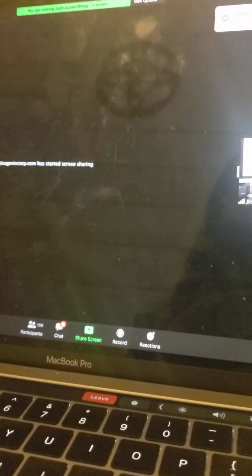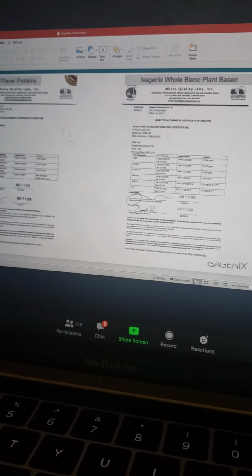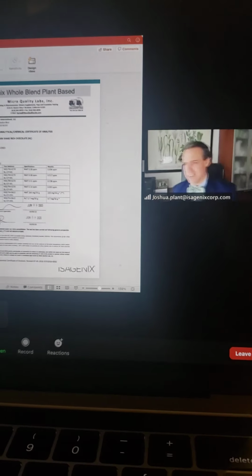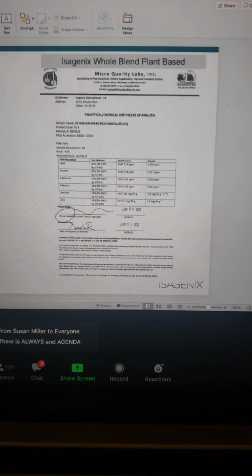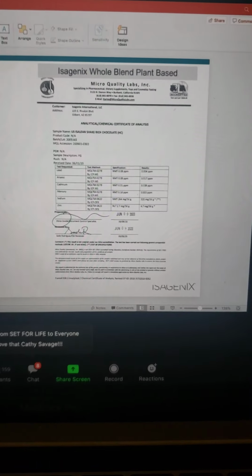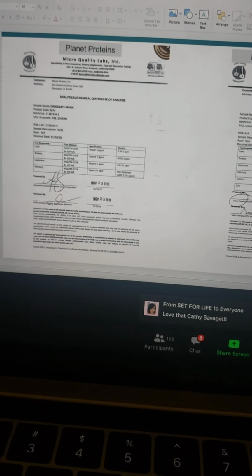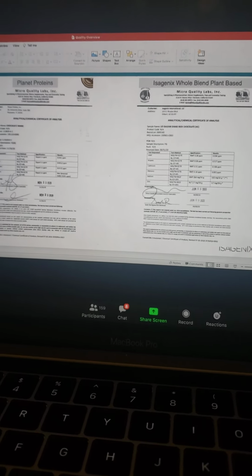What recently transpired is a person said, you know, Isogenics protein has exceptionally high amounts. I think it's lead. I think he said 9 times the amount of lead. And then at the end, obviously, he endorses a particular protein as one that is clean. Now, ironically, this company posts a C of A on their website. It's one C of A for a particular flavor that represents all of their proteins. And so I want to just kind of call out a few things here.